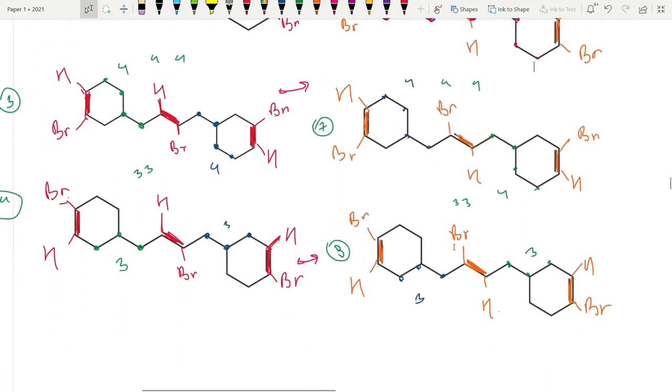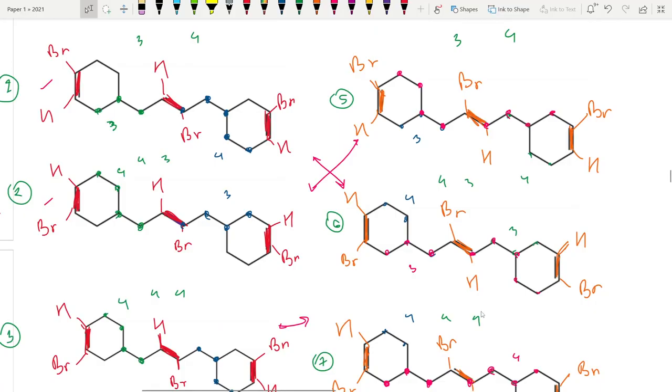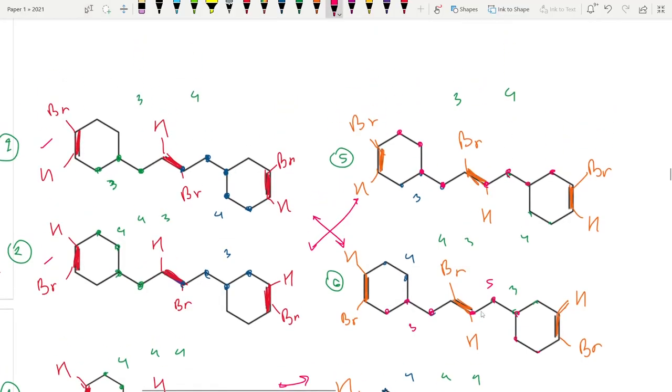By keeping bromine and hydrogen in the same position, you can alternate them like this: bromine hydrogen once over here, hydrogen bromine here, or hydrogen bromine here and bromine hydrogen here. I'm going to show that these are different compounds. Look, bromine to bromine, 1 2 3, 1 2 3 4. Bromine to bromine, 3 4. Now 1 2 3 4 here, 1 2 3 4 5 here, 4 5. So it's 3 4, 4 5 here. What about this? It was 3 here, 1 2 3 4 5, and here it was 4 4.